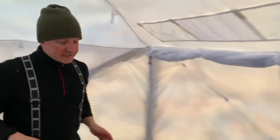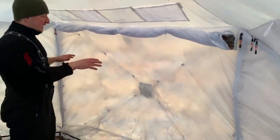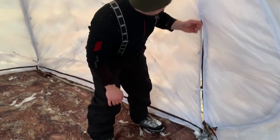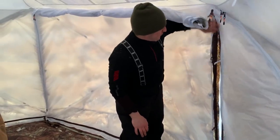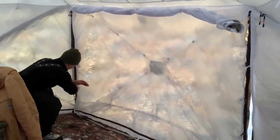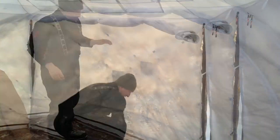Another cool thing about this tent here is this whole back section is a door that swings out. This is really, really cool. So I imagine we'll be out ice fishing in this tent in early spring. Then I'm going to open up this back part of the tent here. Check this out.